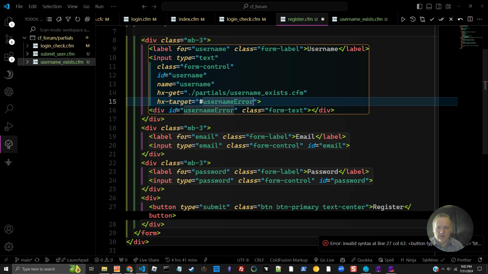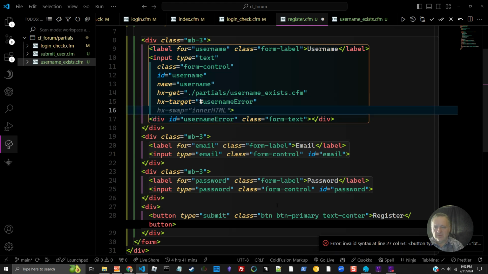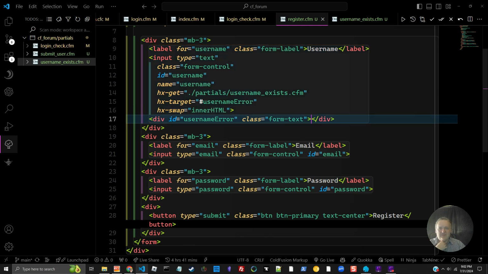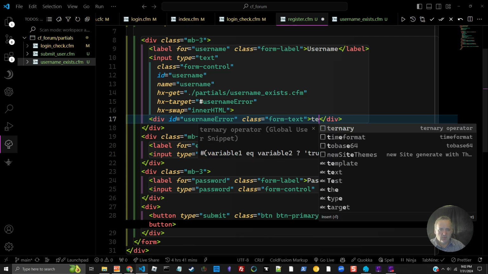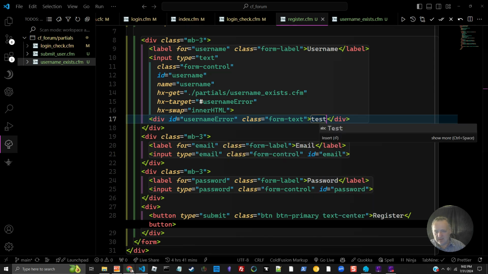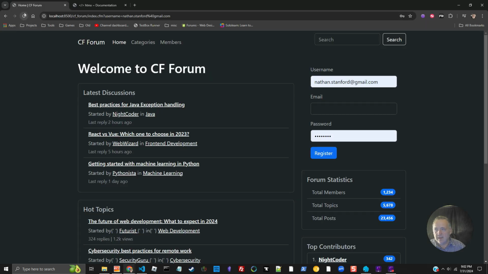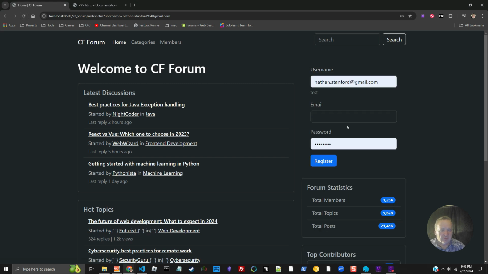And then what do we want to replace? We want to replace the inner HTML because we're only replacing what's inside of this tag here. So I'll put the word test so you can kind of see where it's at. I'll come back here, hit refresh. If I click on register, you can see test where the error is going to be.